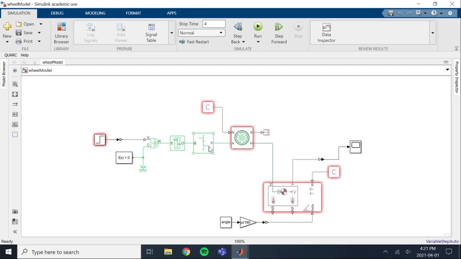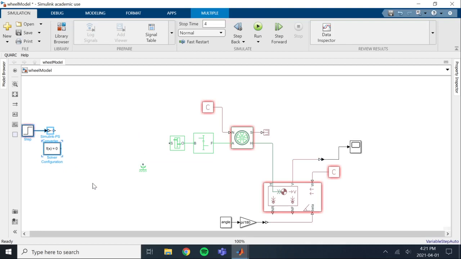And then we've also got our drivetrain here, so our gearboxes that step up the torque, and then our torque sensor, or our torque source, which up until now is what we have been using as our DC motor. So I'm actually going to show you how you can implement a real DC motor into your model. So what I'm going to do is delete all of this here, and I'm going to disconnect this as well. I'm just going to drag these guys off to the side for now.